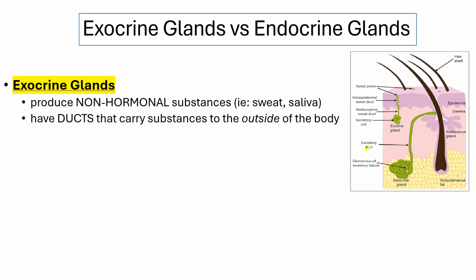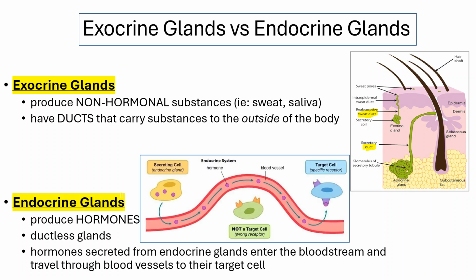So these ducts right here, for instance, this apocrine sweat gland is going to carry the sweat. It's going to empty into a hair follicle and will eventually reach the surface of the body. Also right here, you have an eccrine gland, just a regular old thermoregulatory sweat gland. That sweat is then going to travel to the surface of the body through that sweat duct. So eventually, you're going to get the chemicals secreted outside the body.